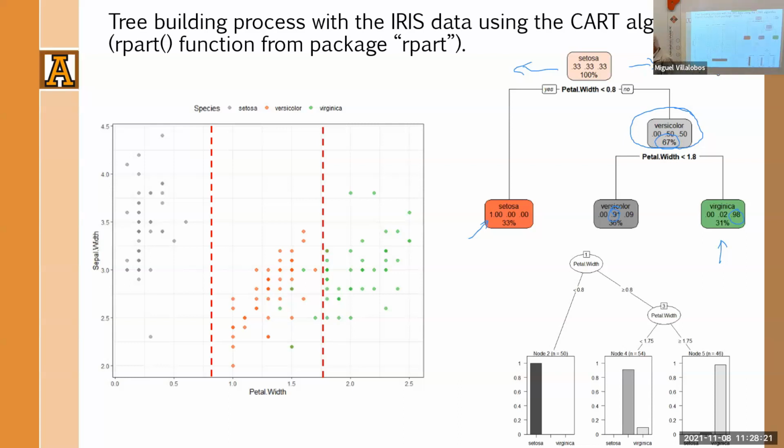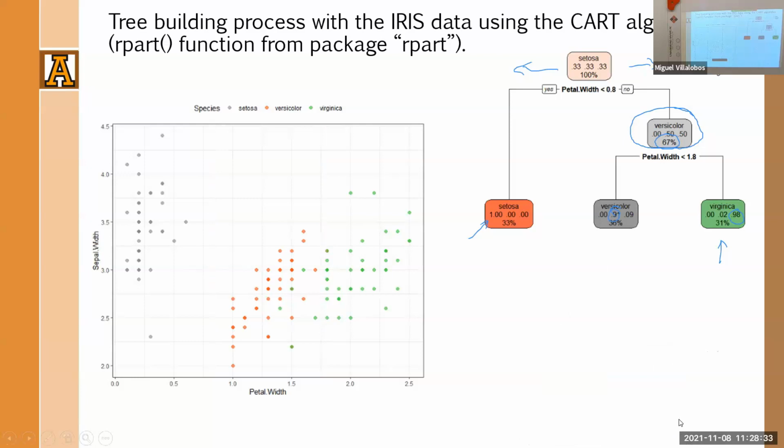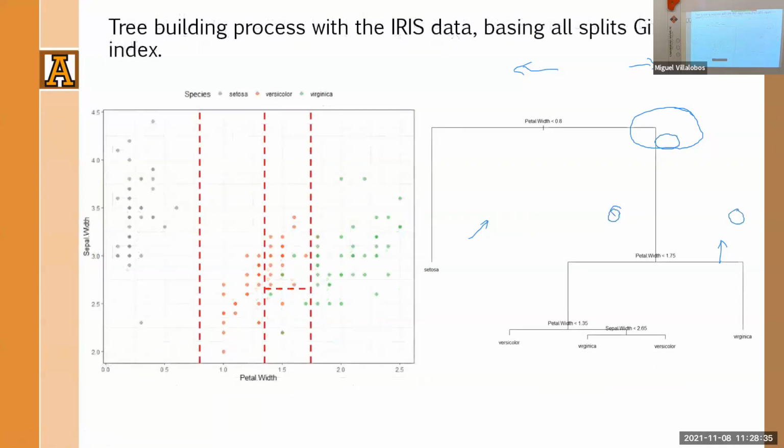As you can see, the tree is similar to the one before, but it is a different algorithm, and it ended with just 3 terminal nodes. The previous tree we saw had 1, 2, 3, 4 terminal nodes.